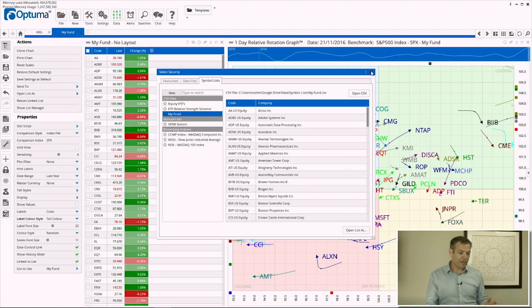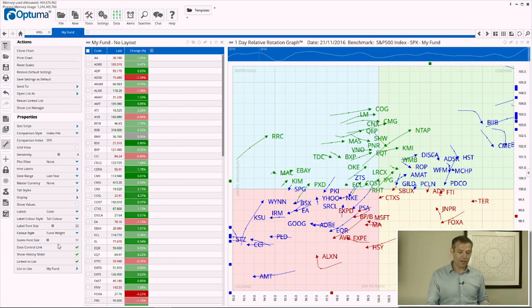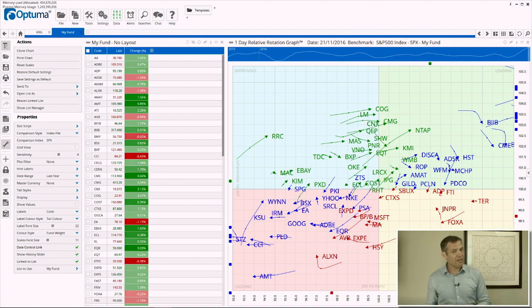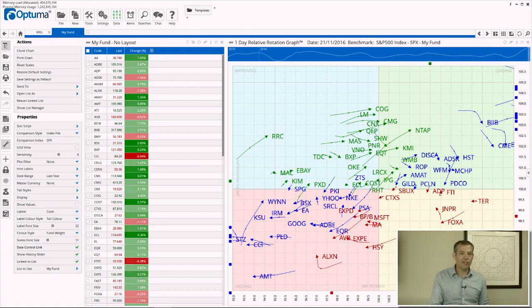Because I've got that, what I can do with my RRG is come along and say, I don't want to color randomly here in color style. I actually want to color by fund weight. And now anything that I have a long position in will be colored green. Anything that I'm short on, or sorry, underweight. Sorry, in this case, I'm talking about active weight. So if I'm overweight the benchmark, it's green. If I'm underweight, it's red. If I'm neutral or equal weighted within a percent, then it's going to be blue. And what I'm trying to do here is have that concept that as things are showing relative strength, I want to overweight them. I want to get in early.